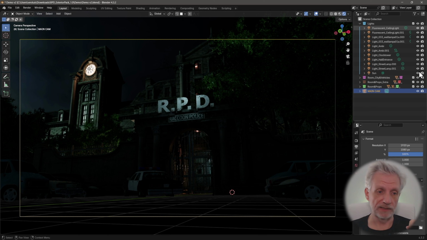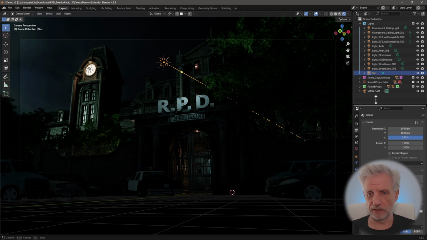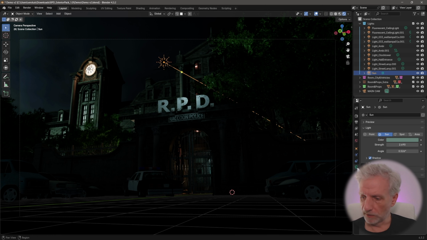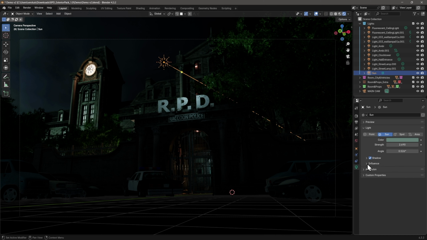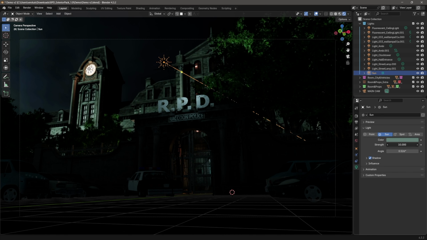I'll switch all these lights on, because none of them give me a strong light. I suppose this one here, that's the sunlight, that's the directional light. If I switch to my light item here, I'm going to take my face away just for a second, just so that you can see what I'm doing here. The strength, you can have a look at that. You can crank that up and see if that does anything that you want.